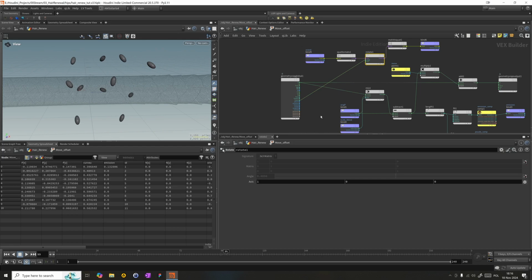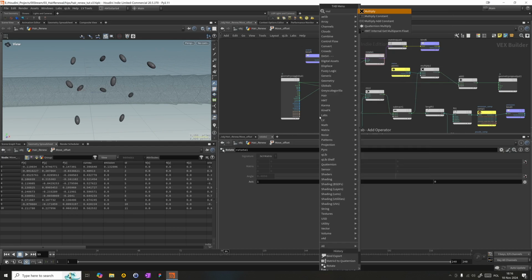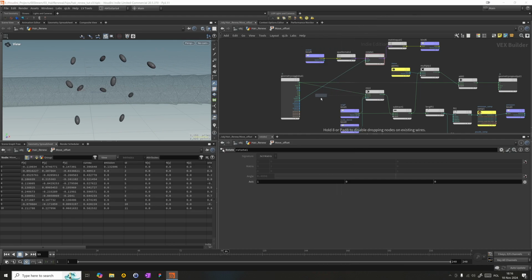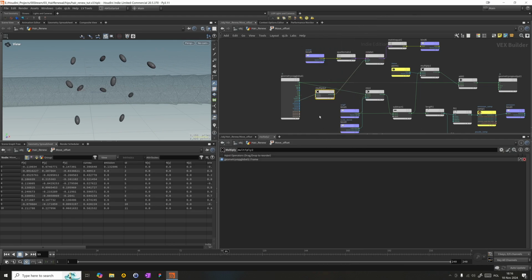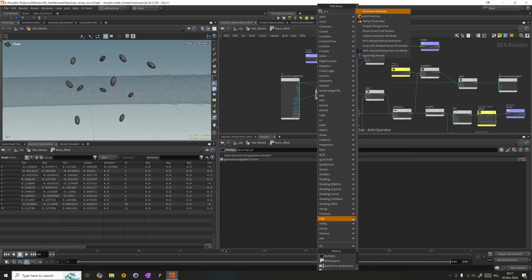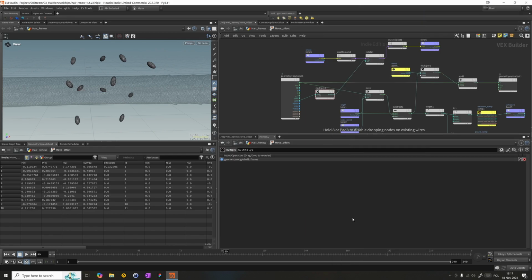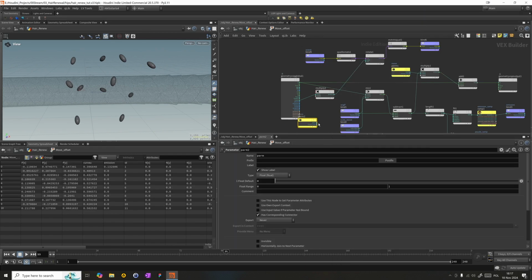So I will multiply that frame number by some timescale parameter, and put it in here. Call it time scale.